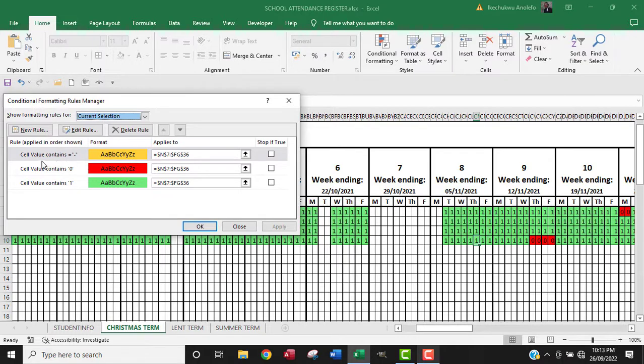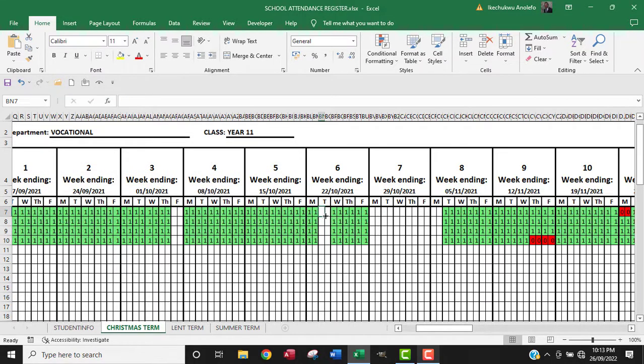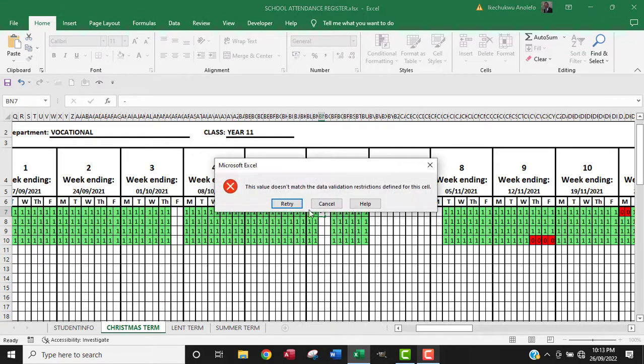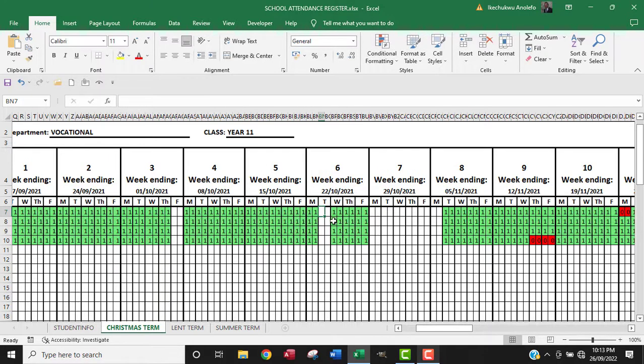I actually used a dash for yellow, but I ended up not using it, so I just decided to leave it like that. You can put this in, and of course you have to save it to be able to apply it. Actually, I removed it. I didn't use it again. What I used was just zeros and ones. So that's about that.